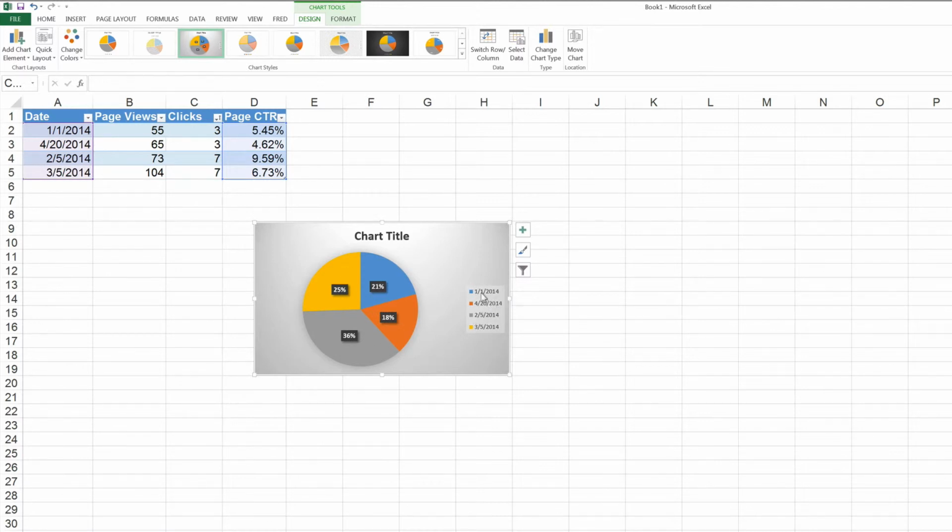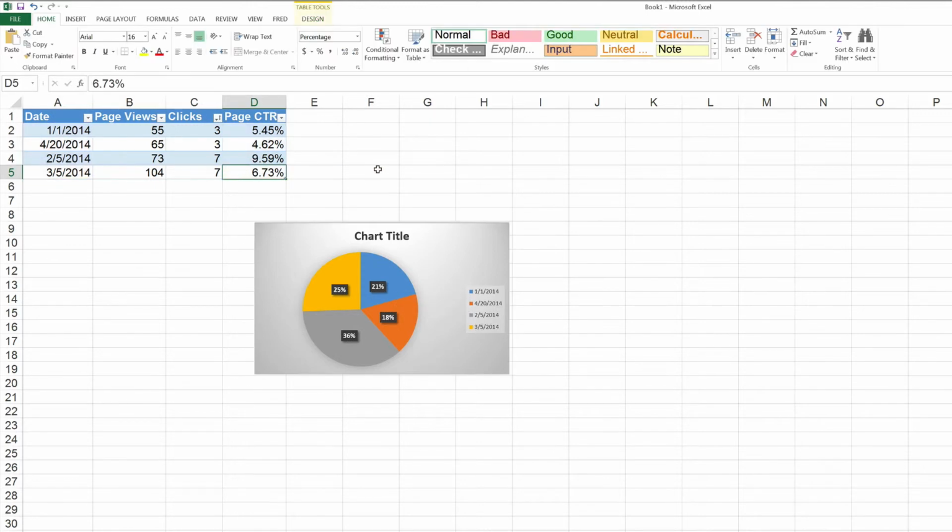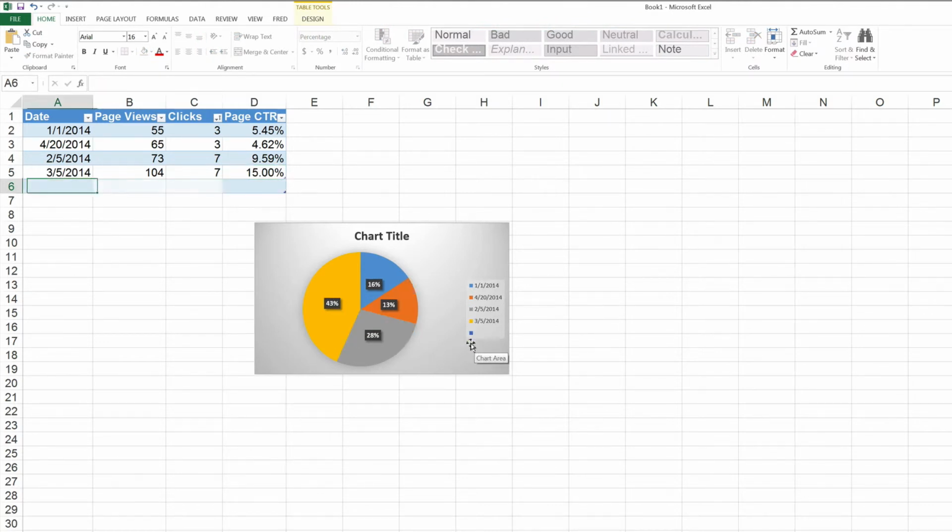And we can see there that we have 1/1. Our first row is 21% because it's blue. And we get a hint there. And if I change these, let's make this into 15. And 3/5 is the orange one down here. If I tab out, you can see that the 3/5 takes up quite a bit of space. We also get a new row, and this new row is starting to be accounted for in our chart as well.